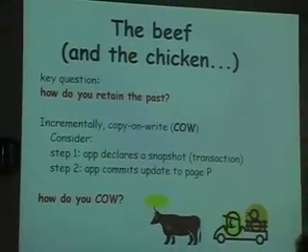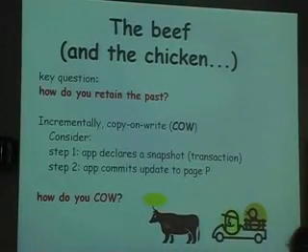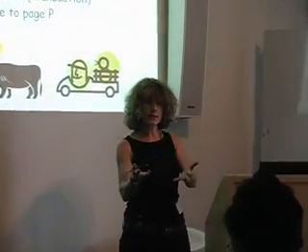And so the question is, how do you retain the past? Now, everyone retains the past incrementally. You clearly are not going to save all your state. You want to retain just the parts of the state that change. So everybody does that. It's called copy on write. And so let's assume that you have a storage system state. And now an application declares a snapshot. So basically, the snapshot system has to guarantee that this is the state the system will present you with when you later ask for the snapshot. Now, next step, the application modifies the state. So you have to somehow preserve the past state.